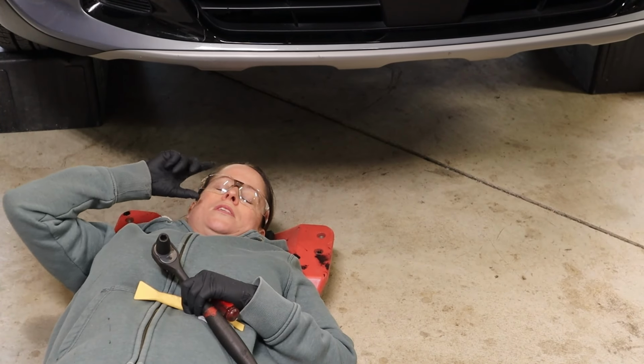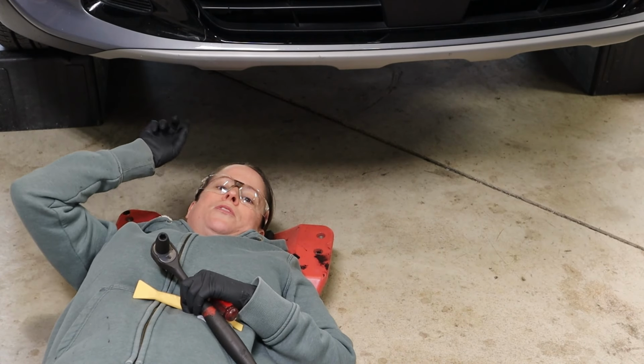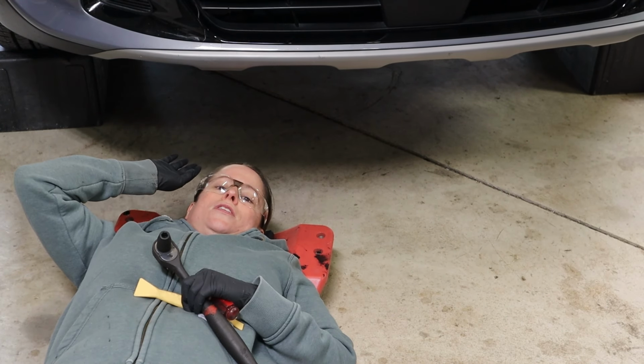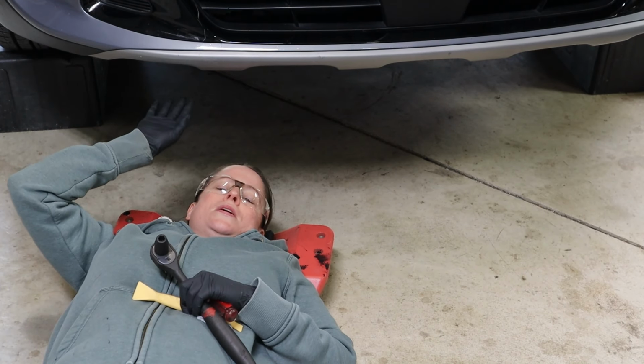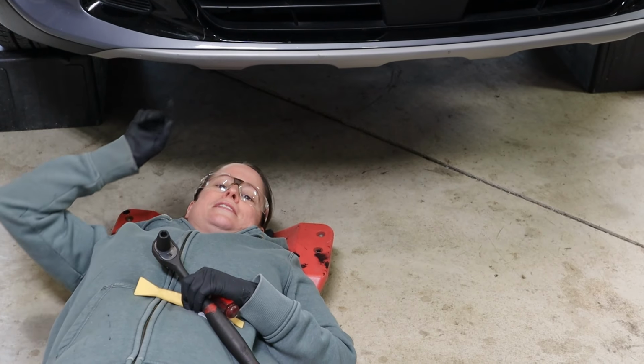One thing that's important to note is please wear some sort of eye protection when you're crawling under the car. There's no telling what kind of road grime, crud got flung up and is about to fall into your face when you remove this air dam. So for your safety, please wear eye protection.